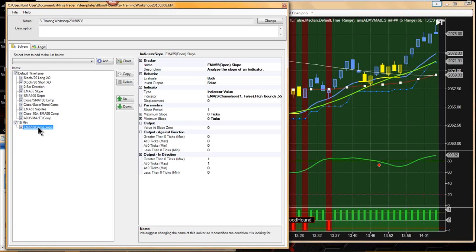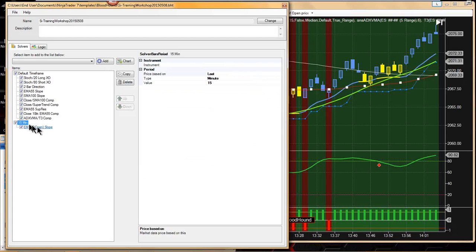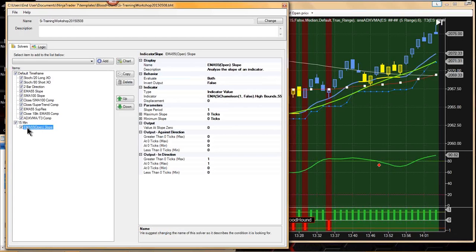So now this open price is coming from the 15-minute chart. So it's the 15-minute open price being fed into the EMA 55.